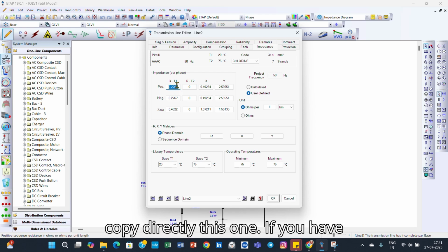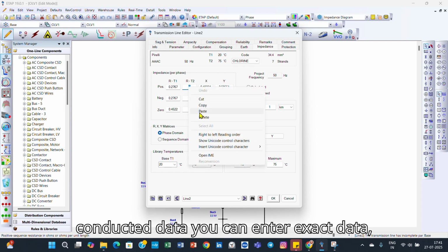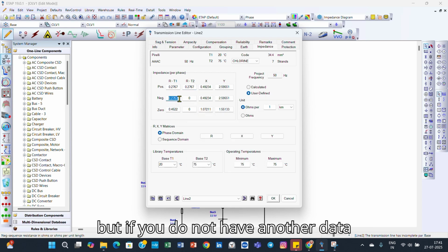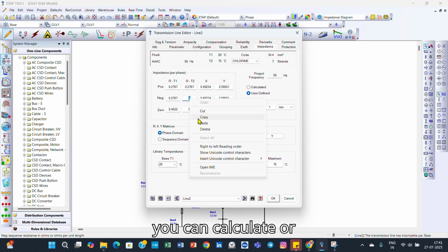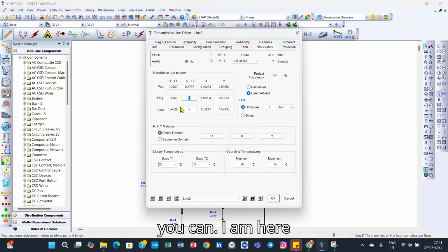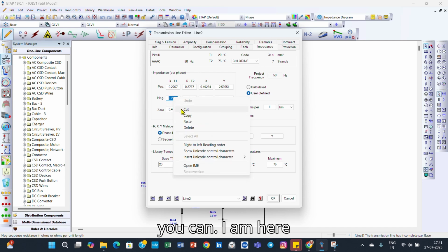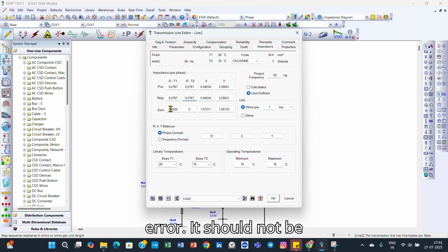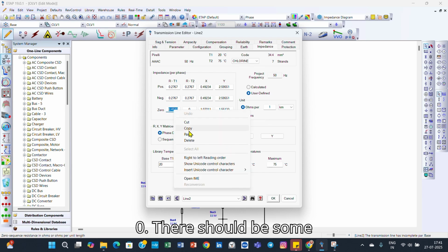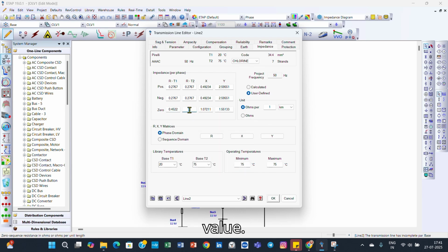For that we can copy this one directly. If you have conductor data, you can enter exact data, but if you do not have conductor data, you can calculate it. I am here to show you how you can remove this error. It should not be 0; there should be some value.